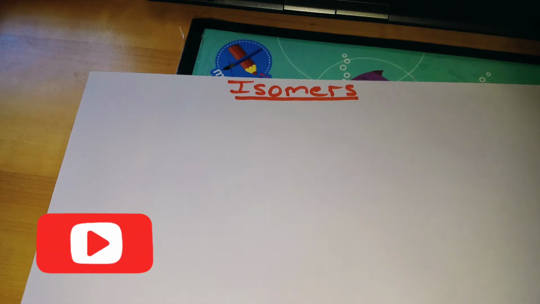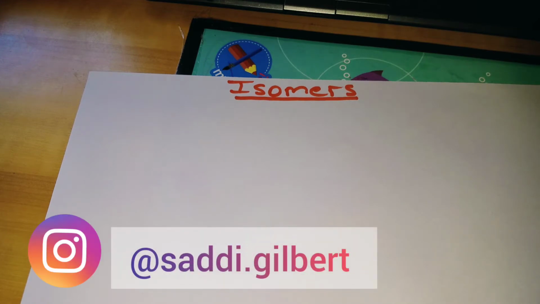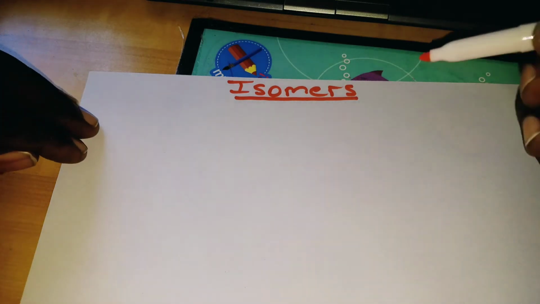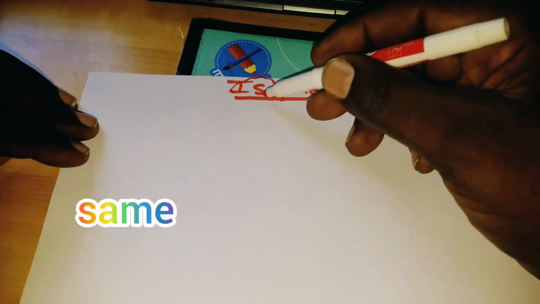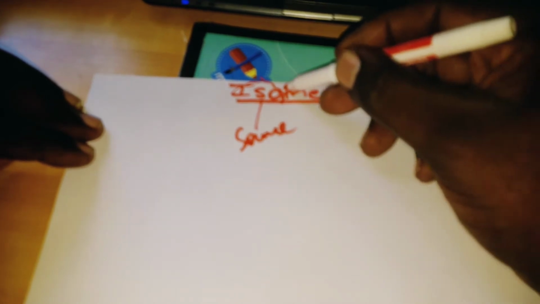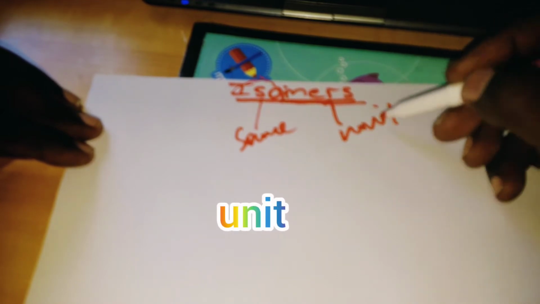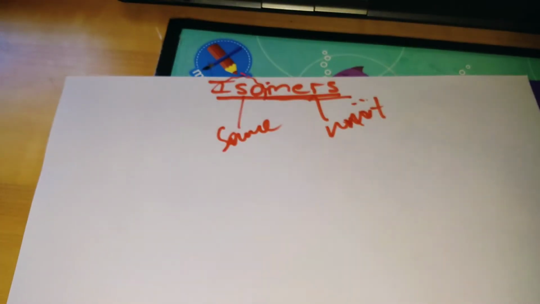The only one that we haven't looked at really as yet are esters, but we're going to just jump into this thing called isomers. Alright, now I like to simplify things. I just like when people understand where things come from. Before we even begin too much, we're going to break down this word for you. Iso actually means same. And I say mer means unit. I don't believe you will see that in any textbook, but I'm saying it. So iso means same for sure, but I say same unit.